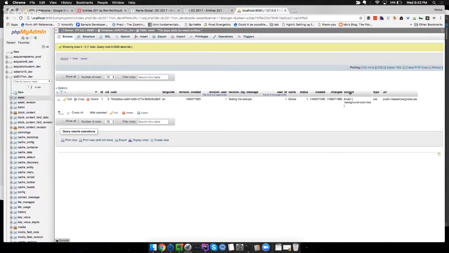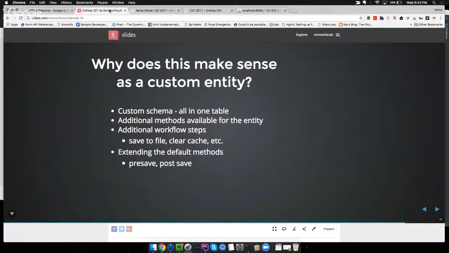All of this stuff is in one single table, which is pretty quick and pretty efficient. So if you're talking about the need to have a whole bunch of different fields, a custom schema starts to make more and more sense the more crazy and the more complex it becomes.